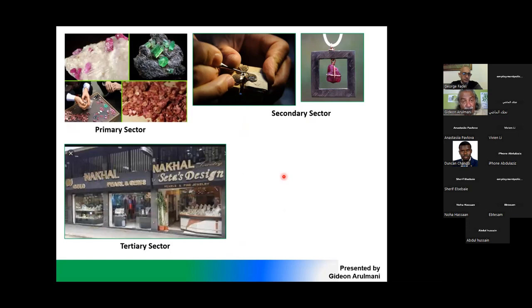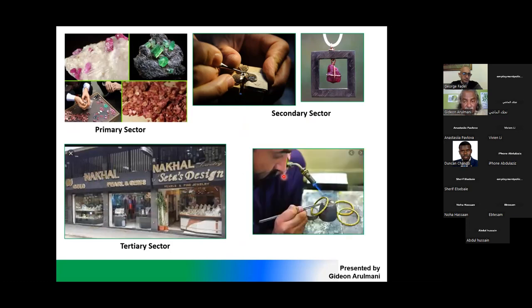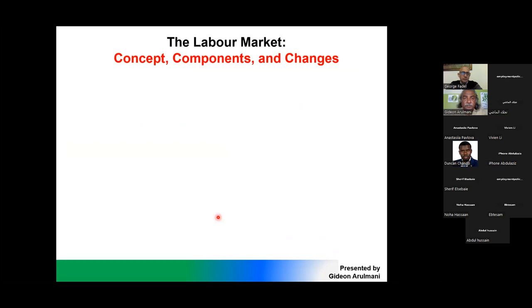Now it can also be that we want to make better products. We want to know how we can minimize the wastage of material. We want to know how this flame can be made hotter or colder, whatever it is, and that is the research and development sector. Just an example from the jewelry industry.